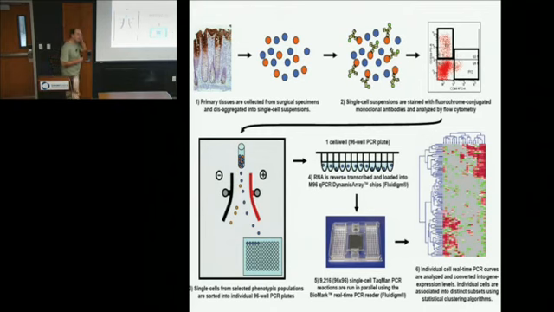Yeah? How do you get the expression from after the sorting, when you get all the different cells in the different columns? How do we get the expression? From this middle step to the right step? Okay, so cells are dropped into the wells in the 96 well plate. They lyse there. We do a little preamp PCR to boost the cDNA levels. We load them into the chip. The chip gets 96 cells and 96 primer sets, and does 10,000 real-time PCR measurements. Then that data is clustered together to make figures like this, which I'll describe in a little more detail in a couple slides.